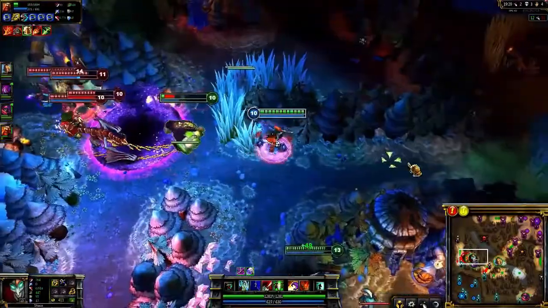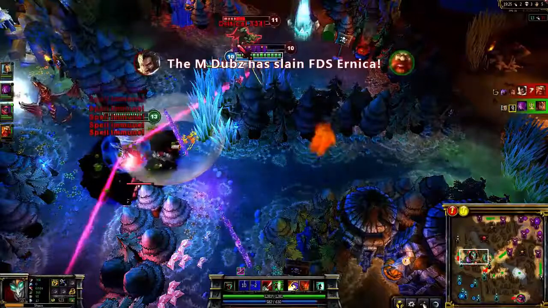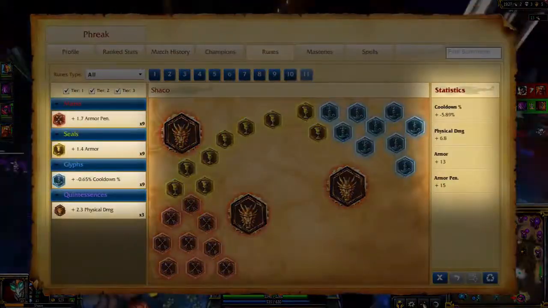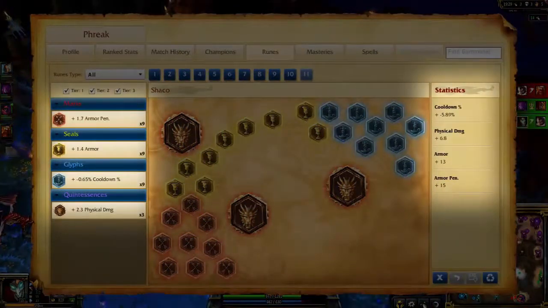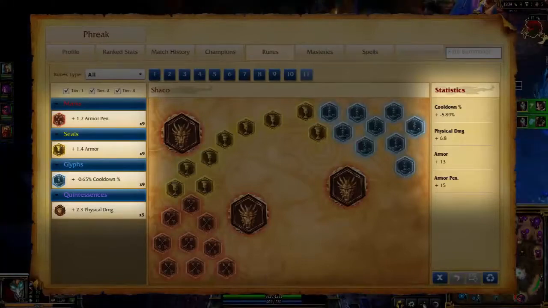I play Shaco in 2 completely different ways in Classic and Dominion, so let's go over my setup side by side. In Classic, I take armor penetration marks, armor seals, cooldown reduction glyphs, and attack damage quintessences. This setup is aimed solely at giving me massive early game damage.